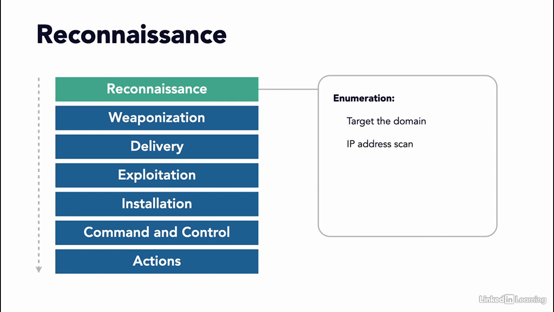Then, when the attacker has a list of active hosts, he or she will scan each host in turn to find out what entry points are exposed. This is known as a port scan. Attackers need to know the software version of the services running on those ports. This process of enumerating the target is generally done at scale, searching for lucrative targets automatically, using what are known as botnets. A botnet may comprise hundreds of thousands, if not millions, of compromised computers, which can be tasked to do scanning, and may be owned by the attacker or rented out from a botnet service provider for a fee.